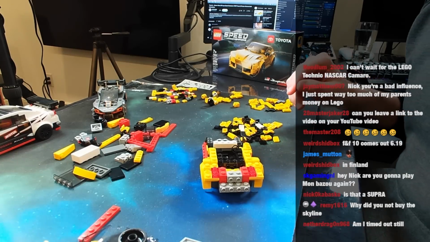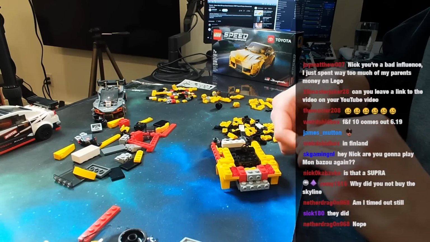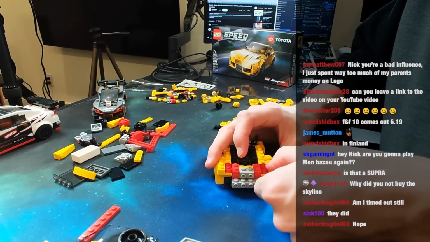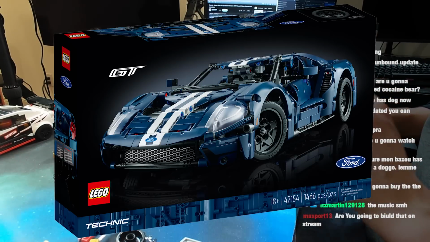But yeah, real talk, Lego's actually been coming out with some pretty cool stuff. The Skyline looks awesome. I would love to build that. I ordered mine. I'm waiting for it to arrive. It's still not here. Lego also just dropped a really, really cool Ford GT as well.